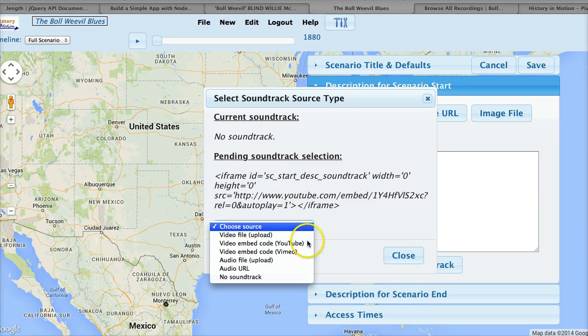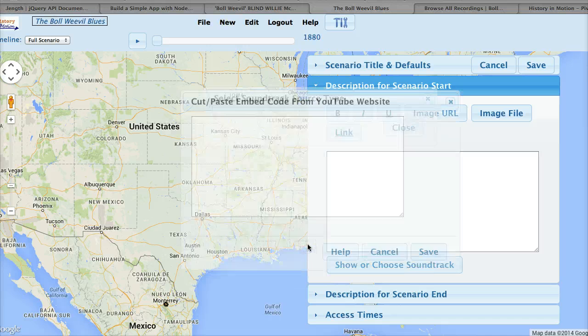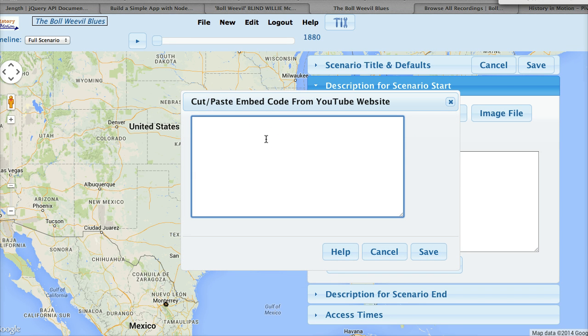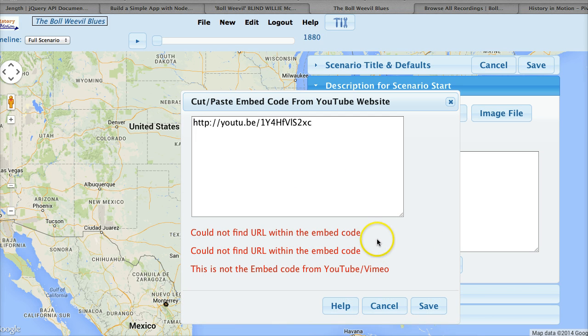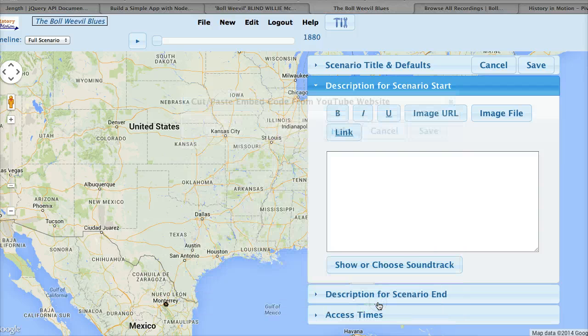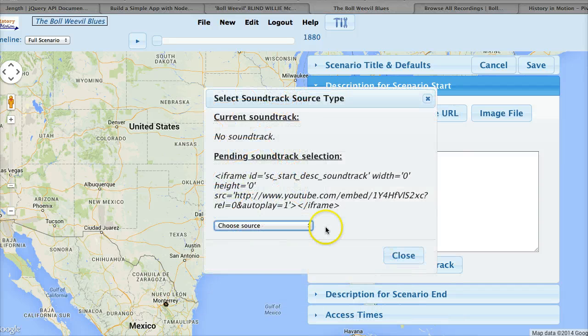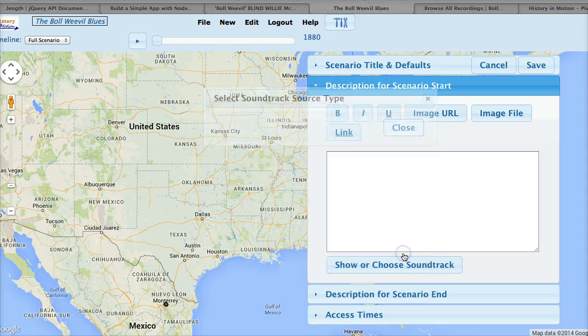So let's choose Video Embed Code, and now let's just put in the URL that we just copied. And if we save that it says, sorry, this is not the embed code, gives us a whole bunch of errors and says, this isn't it. So we're not going to use that at all. And if we just click that again, we see that our good selection, our valid selection is still there. So let's close that.